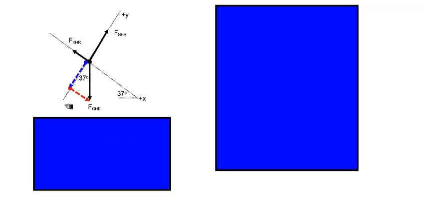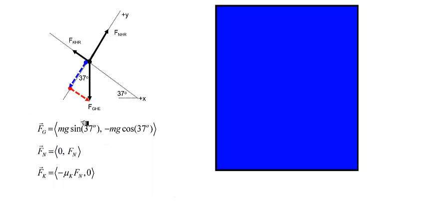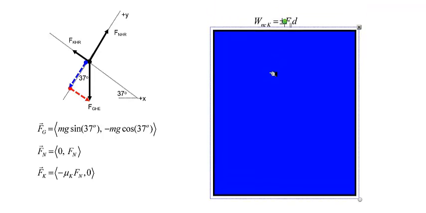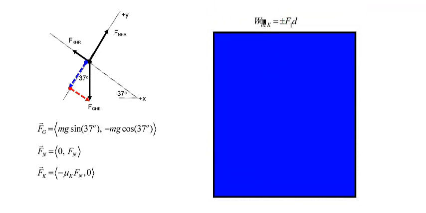So here we start out with that same force diagram, and I've gone ahead and calculated the components for these forces. Again, if this is the incline angle, then this angle between the negative y-axis and the gravity vector is also that same angle. So you can see this, you've done this a million times before. So why did I do that? Well, because I know that work, energy added or removed, is equal to the magnitude of the parallel component multiplied by the distance that force was applied over.